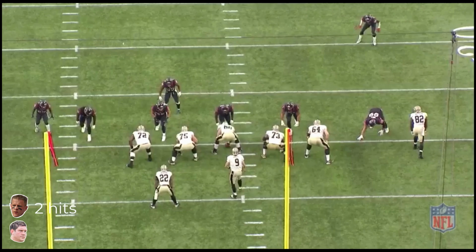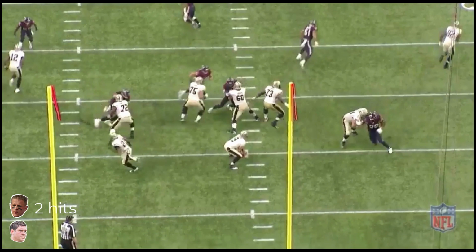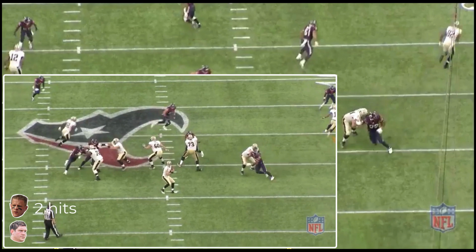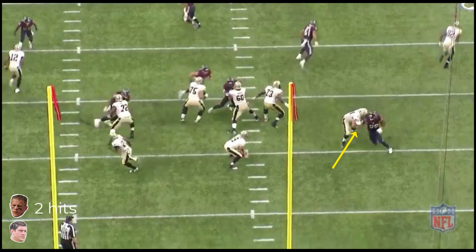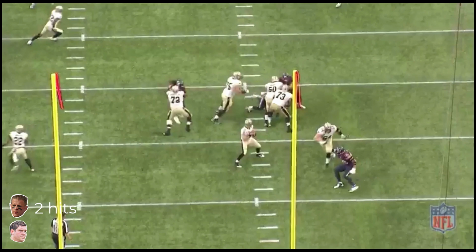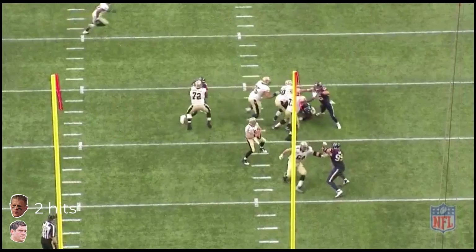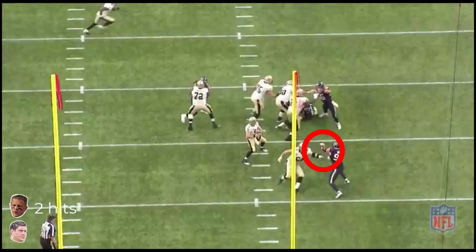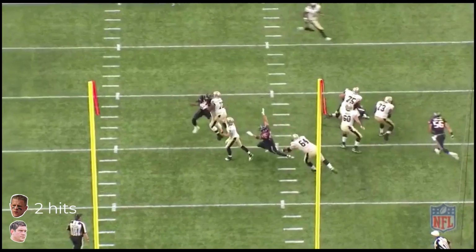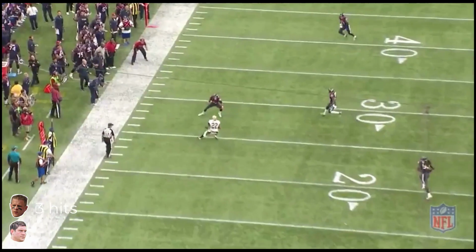So like I said, Watt is trying to use the same rip move, using his right arm to get under Strief, but Strief isn't allowing it. He learned from that other rep, and you can see that his right arm is stopping JJ from getting underneath him. And so he's able to kind of push JJ out of the play here. He's way past the pocket at this point, and a lot of pass rushers would just give up. But Watt, he uses Strief's momentum against him because Strief is coming this direction. Then Watt works back the other way and tries to swim over with his left hand, but Strief is just gone at this point. He's not able to stop on a dime like Watt is. And that leads him to getting a good pressure and a good hit on Drew Brees.